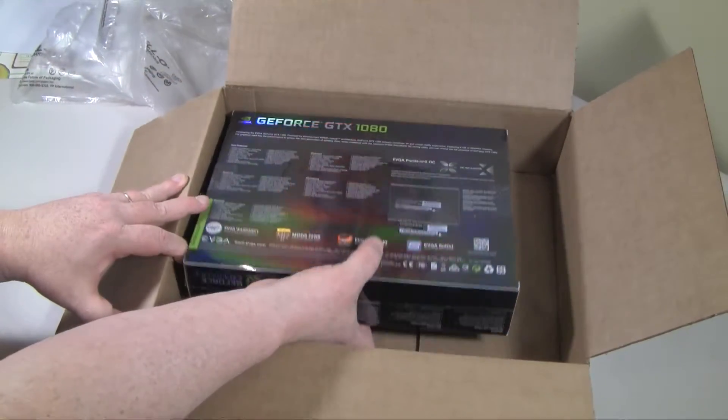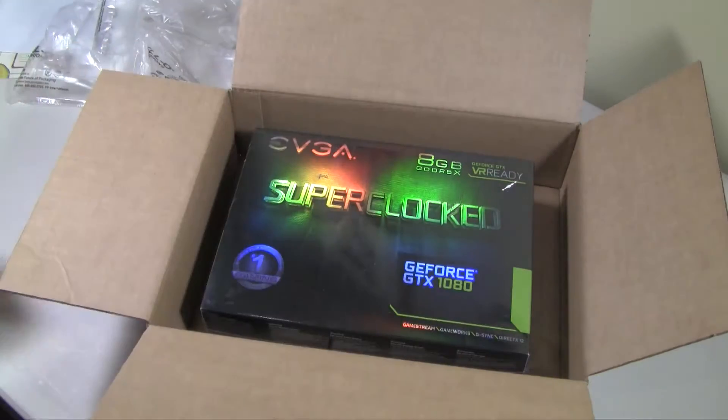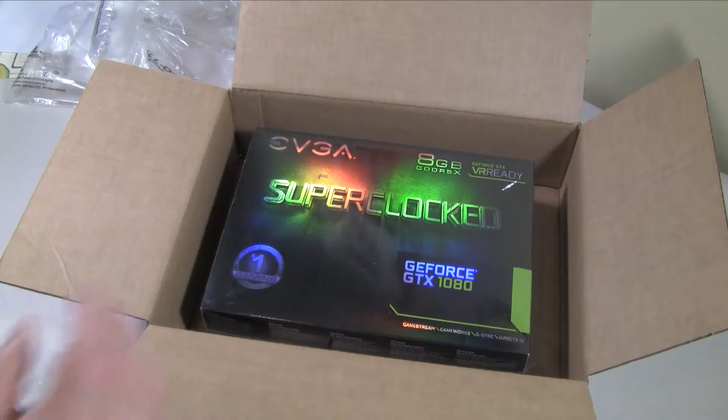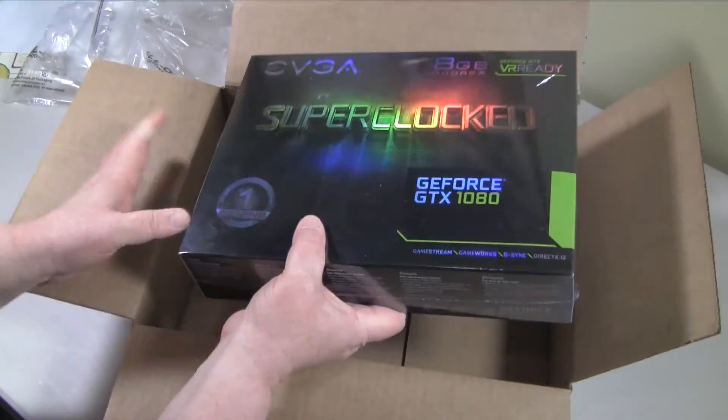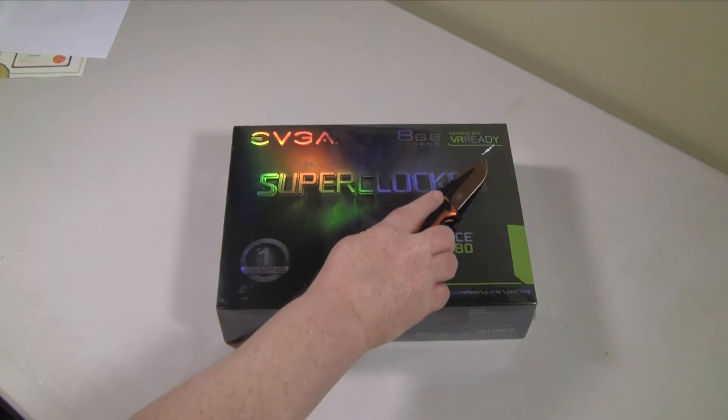The box is well packaged, but I did notice some scratches on the box itself underneath the shrink wrap, which probably tells me they were in a hurry to get these things packaged up and shipped out. I'm hoping I don't have any problems when I install it. You can see there's a little white mark under where it says VR Ready — that's a scratch on the box. I'm not a nitpicker, I just wanted to point that out.